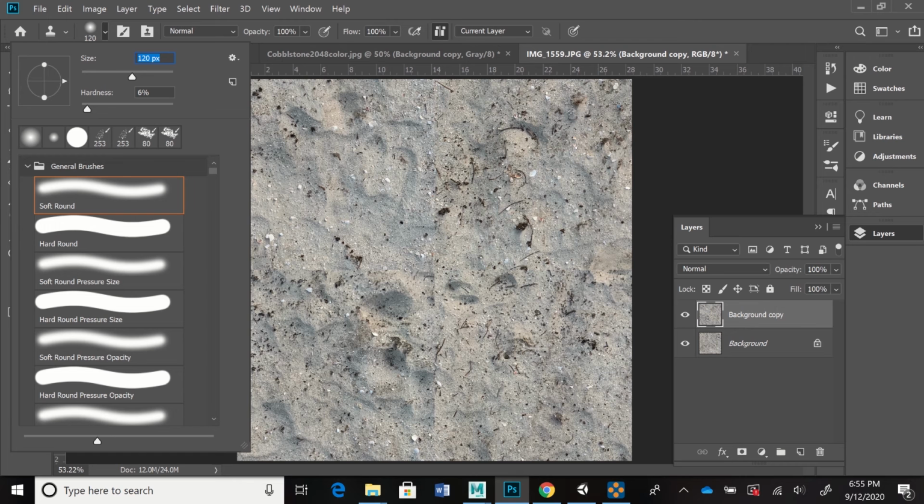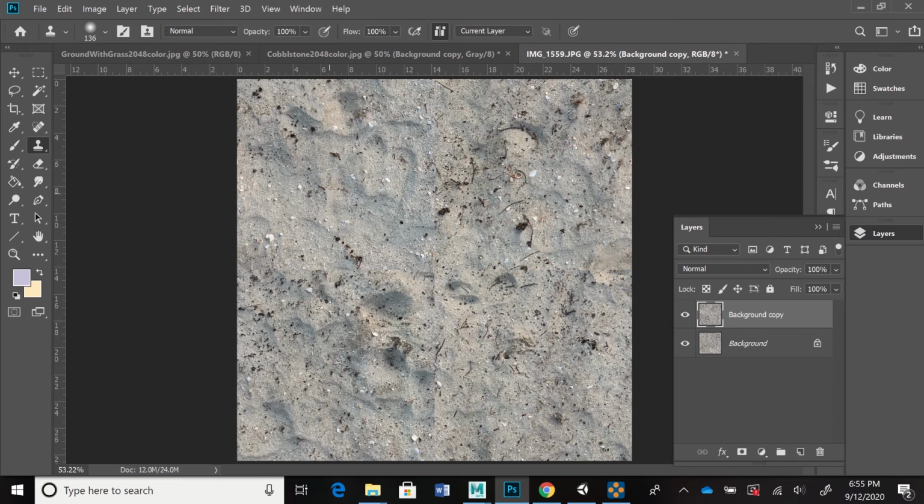It's up to you. I want to go in there and remove these lines by cloning from different parts of this image. Sometimes I would just do it from right around that area, and then go in and hit a few from different areas. So, for instance, let's say I don't put this all the way up so I can blend it a little bit.